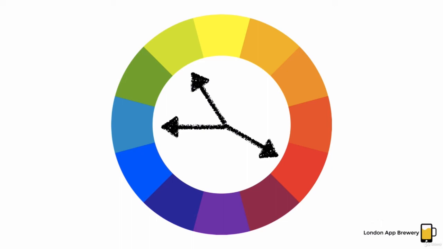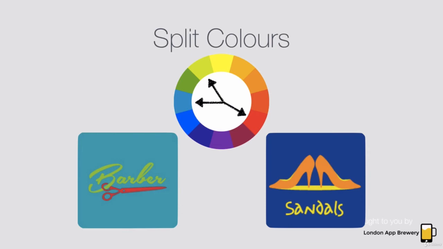Now, by having a 3-color palette like this, you end up with designs that are still attention-grabbing, but are less clashy and easier to look at. And I'm a huge fan of using split colors for app icon design, because you're going to keep it very simple. It's going to be mostly shapes and colors, and split colors allow that app icon to stand out in the App Store without being incredibly clashy.